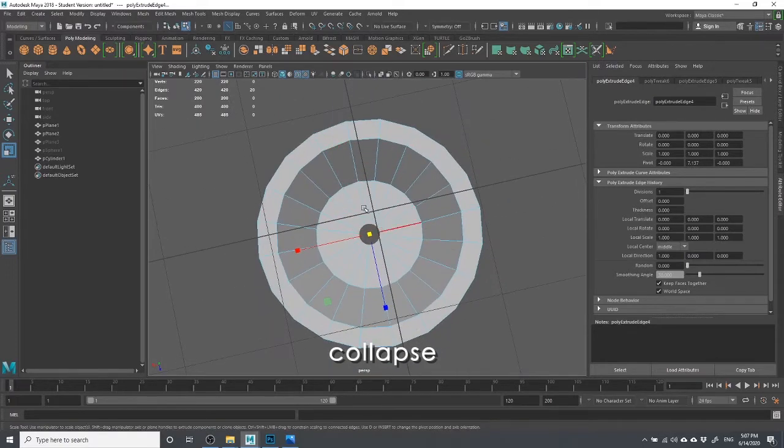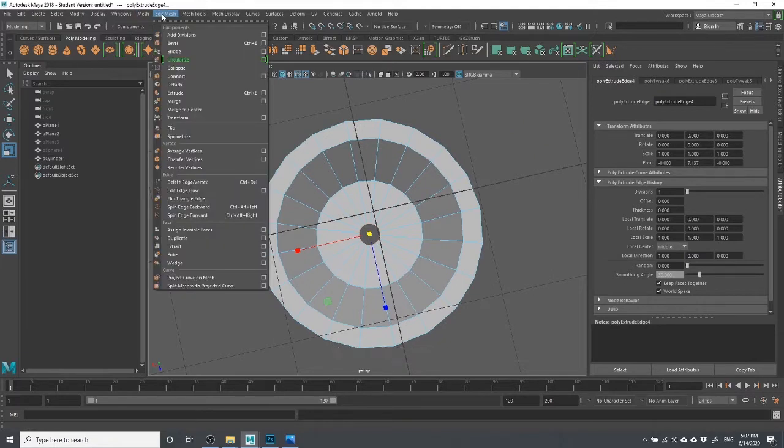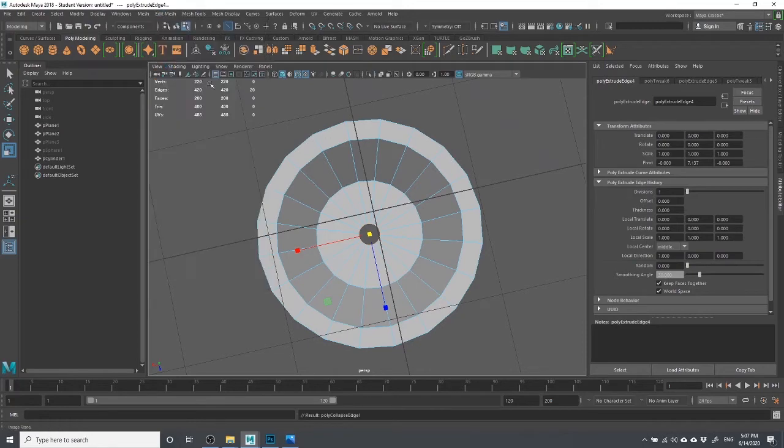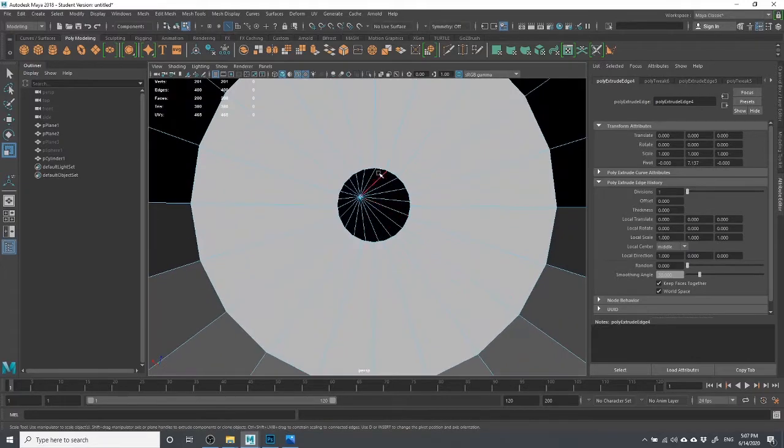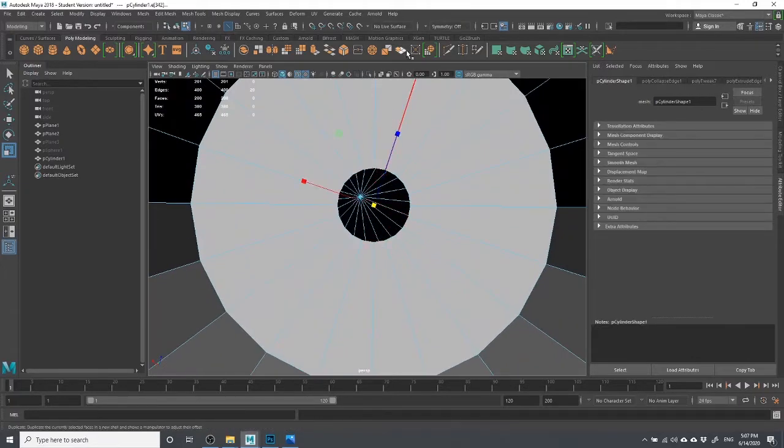So I'm going to select this entire group of edges here, and you're going to see a little icon here with an X on it, sort of. That's the collapse command. You can also get to it by going to Edit Mesh, and you'll see, here it is, collapse, right? So you can do that, and that does that sort of thing. It's slightly off here, but I can fix that, and I'll show you guys this great way to fix those things in just a second for simple things.